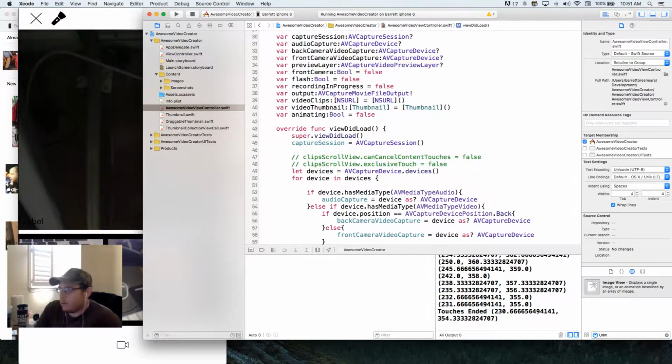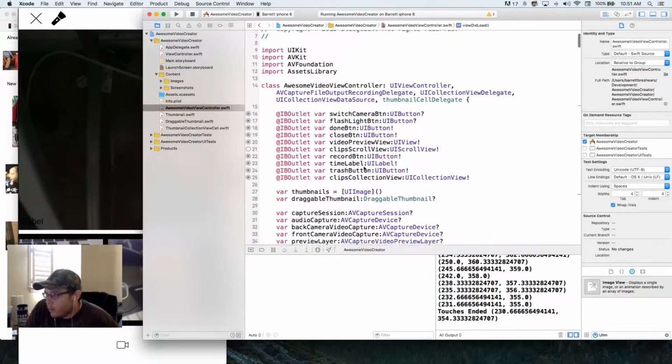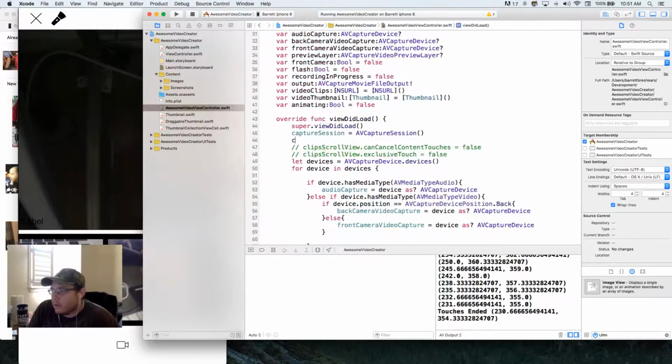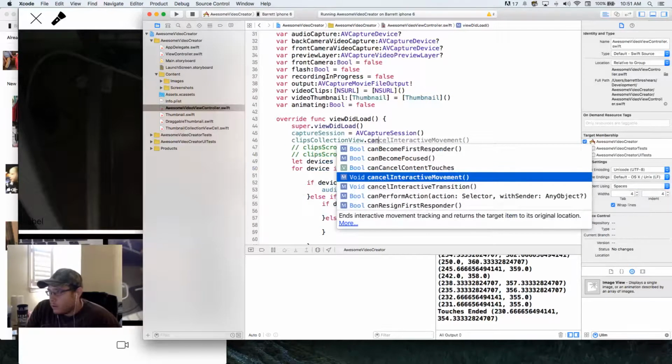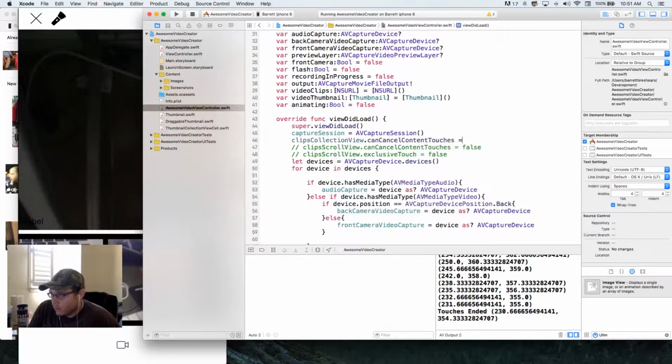Okay, so I think that's the same issue with the scroll view. So we'll say, what do I name that? IBOutlet, clips collection view. Can cancel content touches equals false.